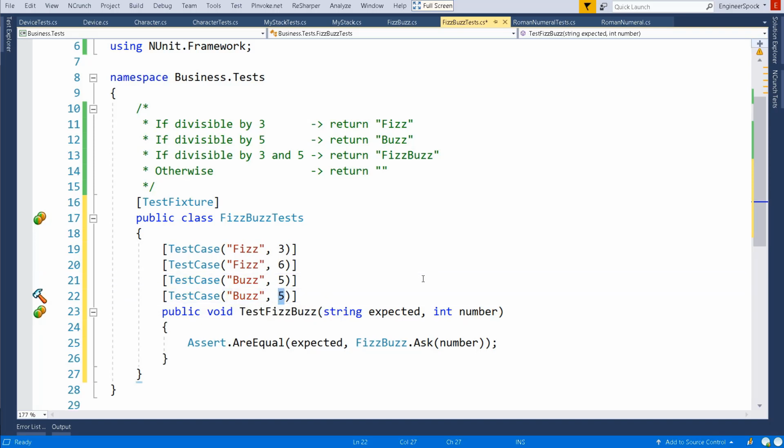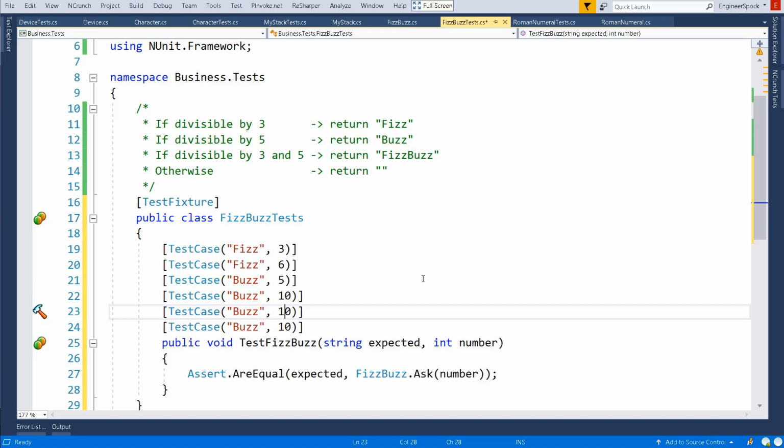And as well, I would add here, just in case, another instance of the test case attribute passing 10 as the number. And to test the FizzBuzz, I would also add 2 test cases passing, say, 15 and 30. And we expect here the FizzBuzz string literal as a result.